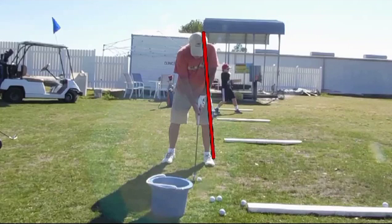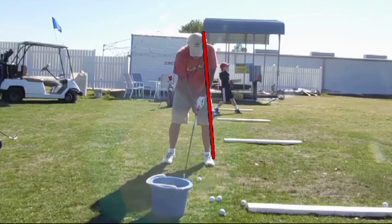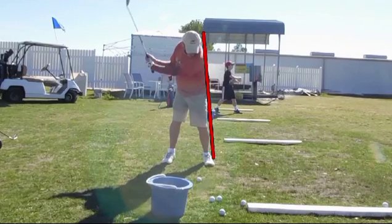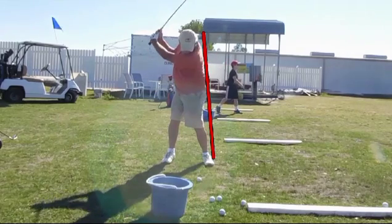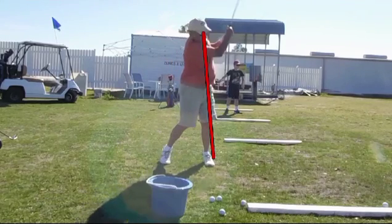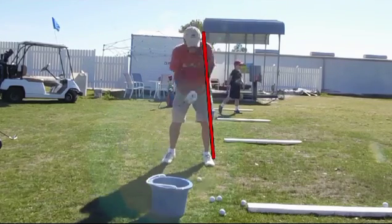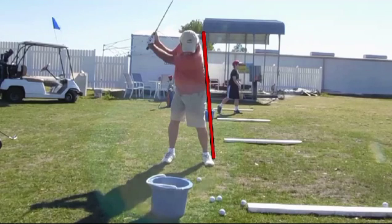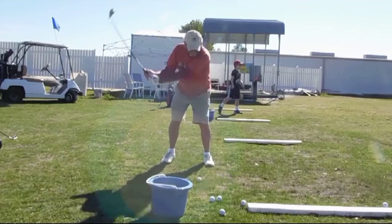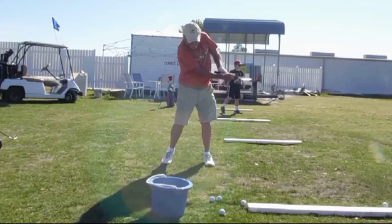Let's go ahead and watch this swing in slow motion. There's a little bit of lifting right there — the right knee straightens up, and then he pulls up and out of the shot. What I mean by that is: as he comes into impact, his spine is pretty close to being on the power line, but as he comes into about here, he's going to start straightening up and pulling. The reason he's doing that is he's got nowhere else to go.